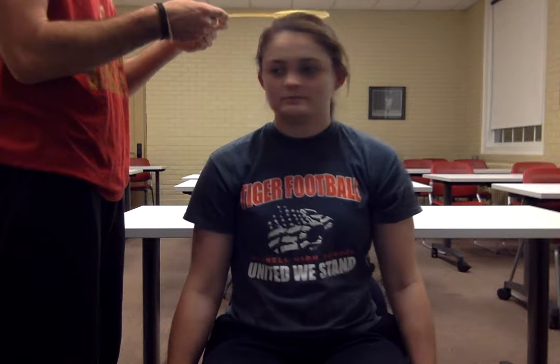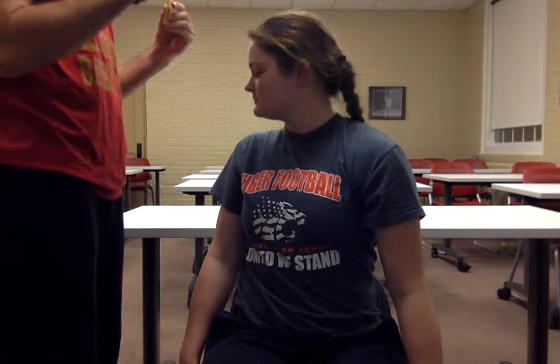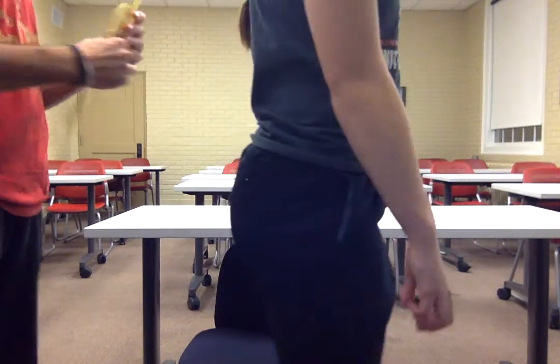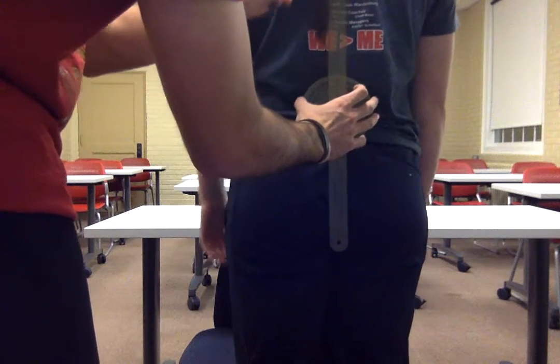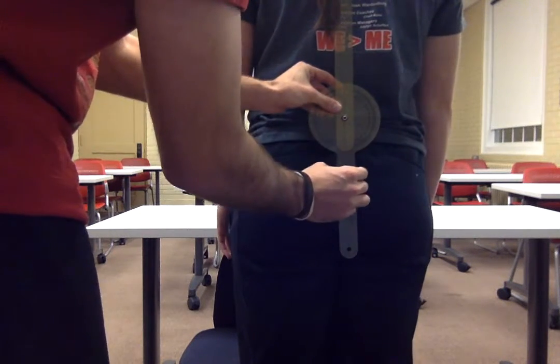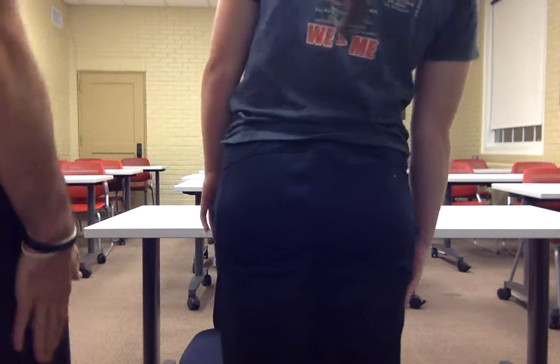Now look the other way. And that is about 41. And these are supposed to be similar. If they are really off, then that means you have something wrong. Now we're going to do lateral bending, so can you stand up? Turn. Just like that. Okay. You're going to bring your right hand down your right leg and bend.